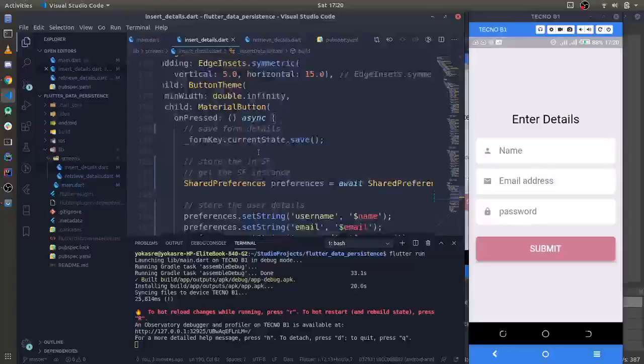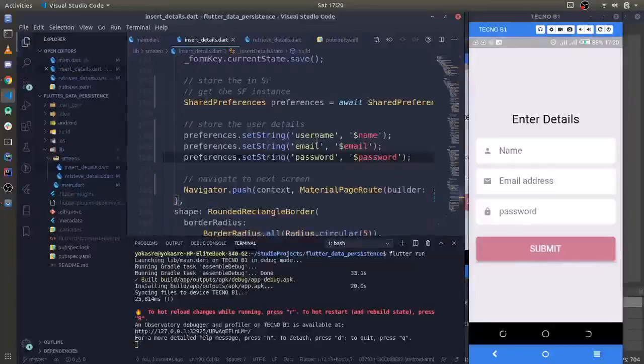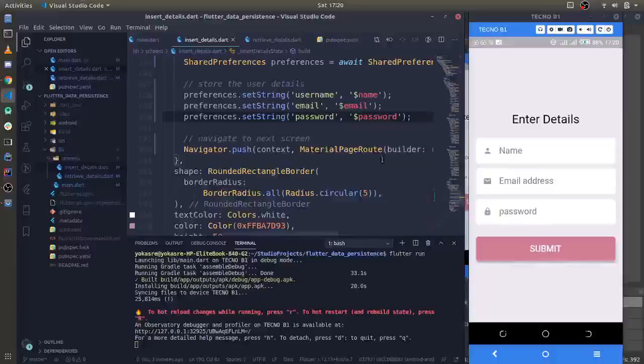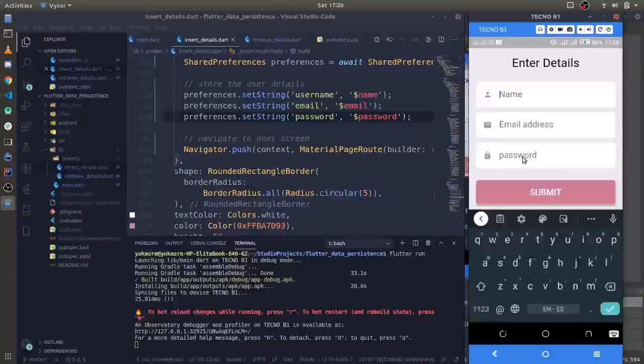It takes the values and stores them in the shared preferences, and directs us to the next screen. So let's start typing. I'll just put my name is Isaac. I'll put my dummy email, so I'll put isaac@dummyemail.com.